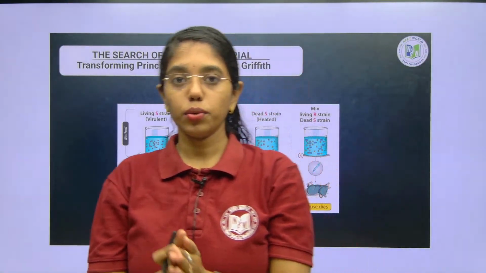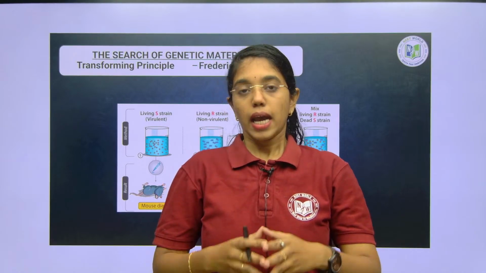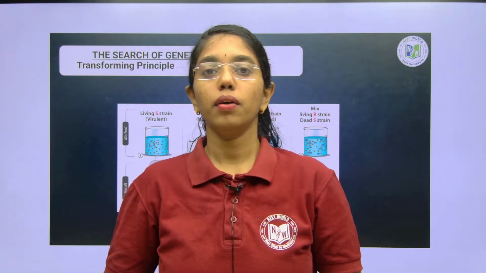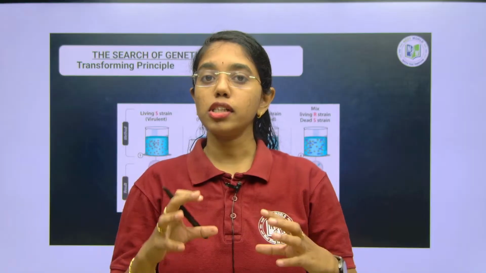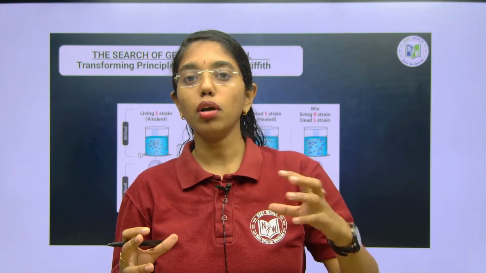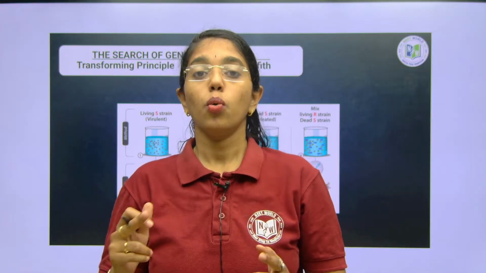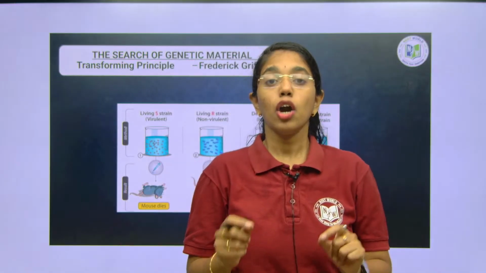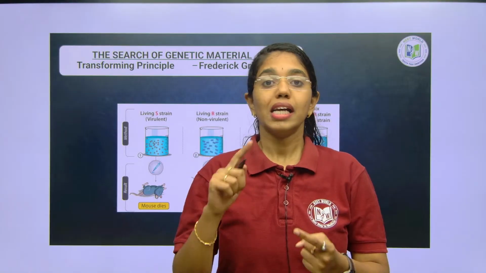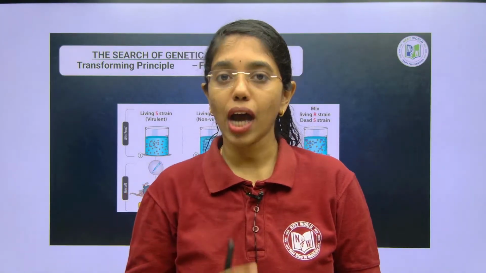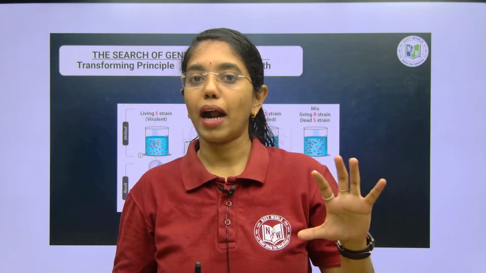So, today we are going to explore the discoveries part from molecular basis of inheritance. In previous sessions from this chapter, we have clearly learnt on the genetic material, that is DNA, differences between DNA and RNA. We have also learnt the single stranded and double stranded DNA, what are the bonds involved in it, what are the components of a single nucleotide, what are the bonds involved in a single nucleotide, and we have also learnt on salient features of DNA and then Chargaff's rule. Then we have looked into replication part also.